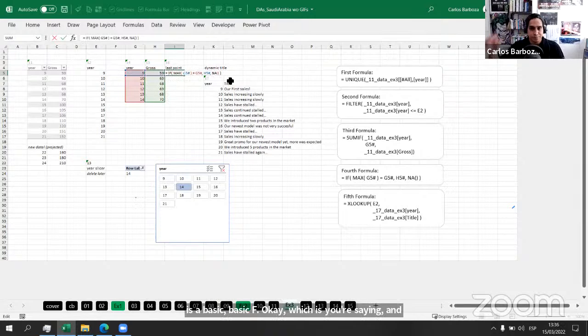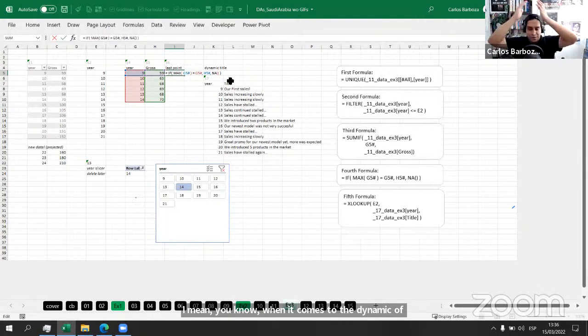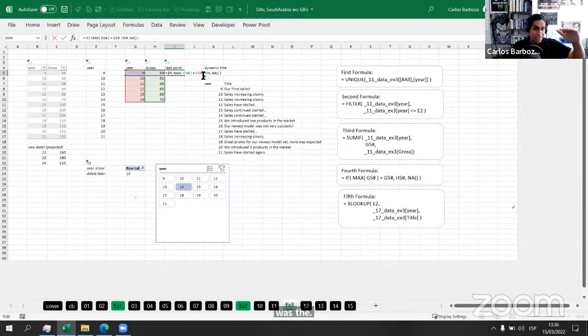This is what's interesting. When it comes to dynamic arrays, sometimes you don't have to put the dollar signs. It depends how you build the data source for the chart. In this case, I'm just putting the cell G5 with the pound sign, equals, what's the max of this array, equals its relative position.